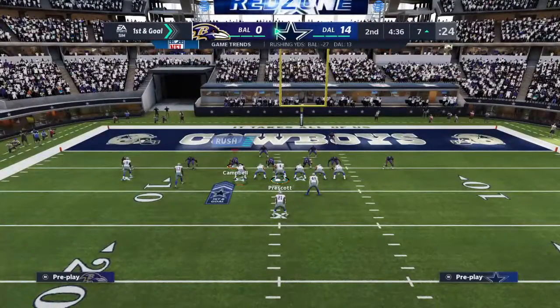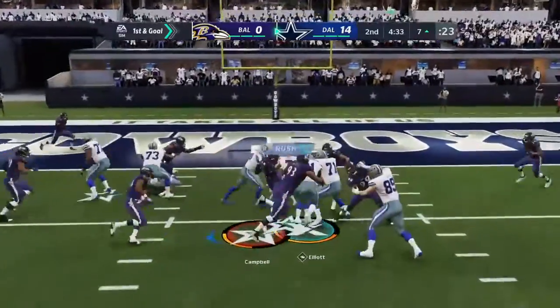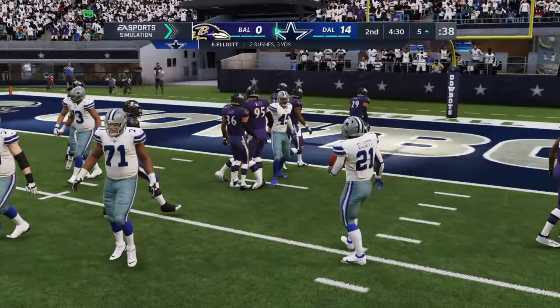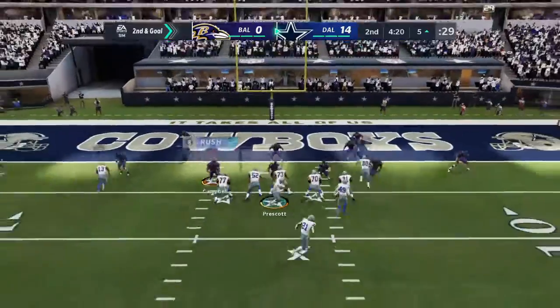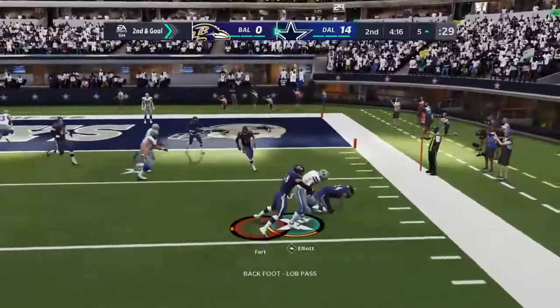It's 1st and goal. After the penalty, it's Elliott. And he'll be stopped up after only a couple of yards as he gets it down to the 5. And the ball smack dab on the 5-yard line. Here's 2nd and goal. A pickup of 2. Prescott to throw it. Now they set up the screen. That's complete.